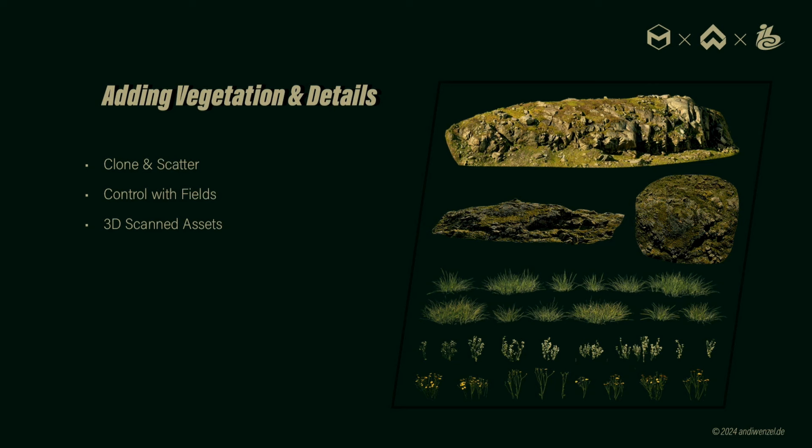Again, the Cinema 4D content browser has a lot of these things for you to use. There are a lot of plants and different trees you can just put in. You can also use other resources like the Quixel Megascans library or other websites, and they always come with textures, so you get there pretty fast and you can populate your scene with all of the detail that you need.